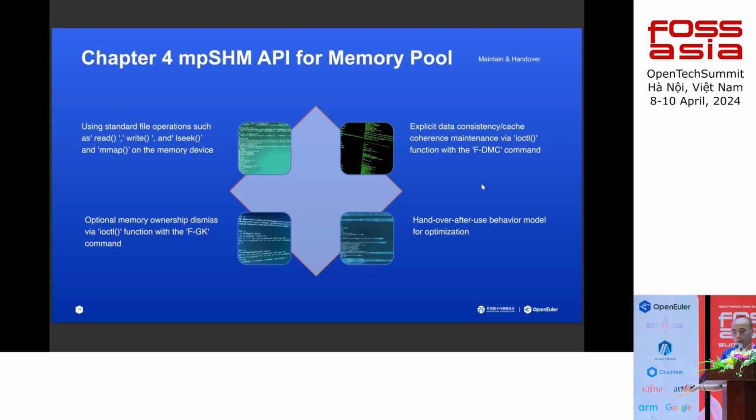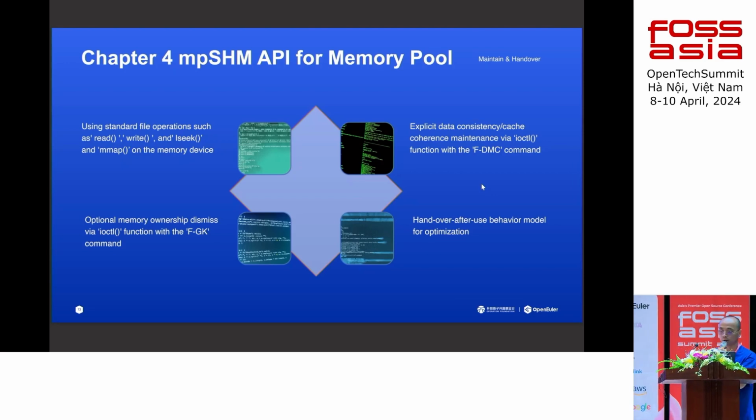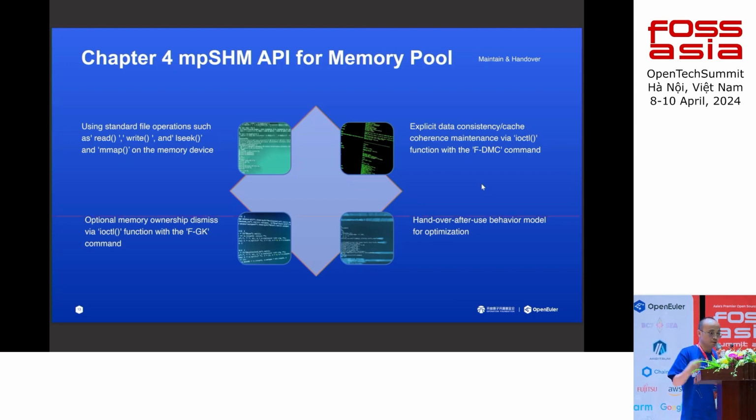As I just said, different computing systems define their own memory models, and clearly different architectures will have different memory models. So a single-system shared memory mechanism like MFD or system file shared memory won't be suitable for this scenario.